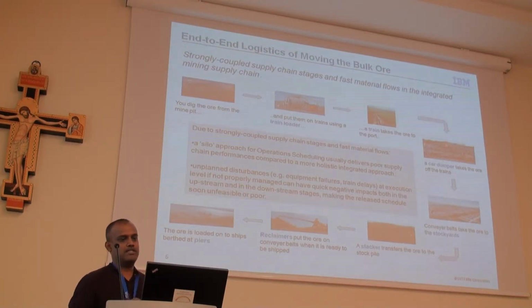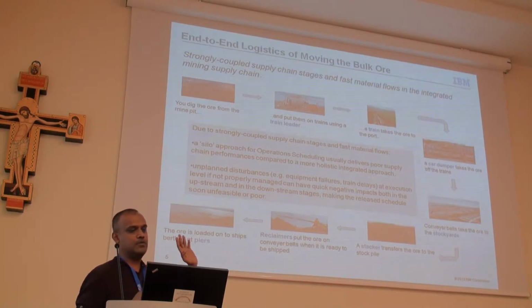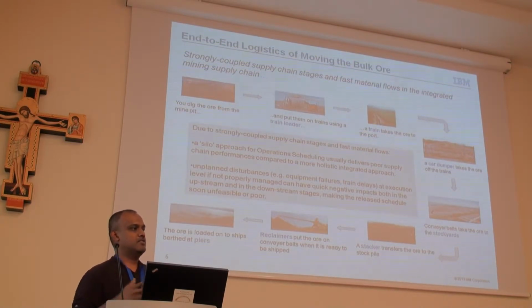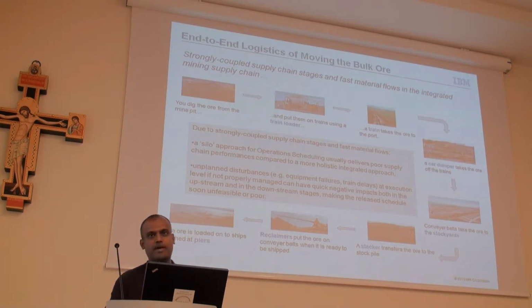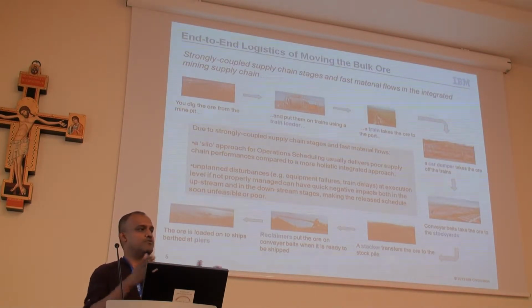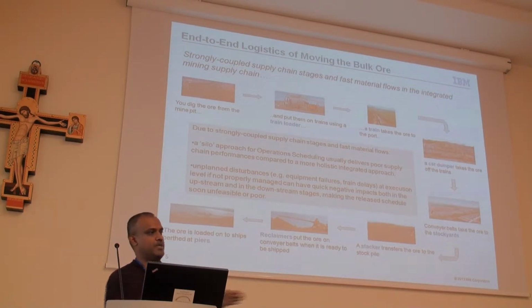Basically, you start digging from the mine, and then you put it on the train and move it, and there's a lot that happens in the stockyard. The filled-up rakes get dumped and stocked into stockpiles, and again they are removed from there and put onto the machine. So this is a sequence of interdependent, interlinked activities done by very large machines, and these machines are expensive, large ones, so we have few of them, and there's no redundancy. And this is how the entire operation works.